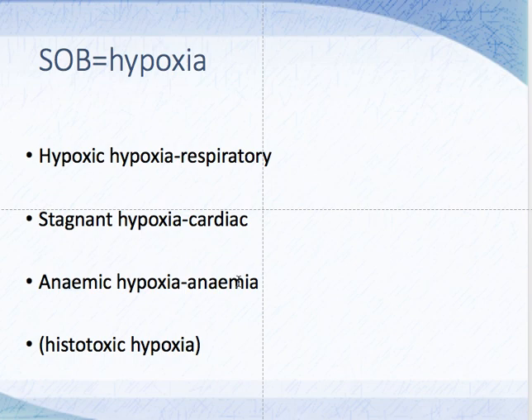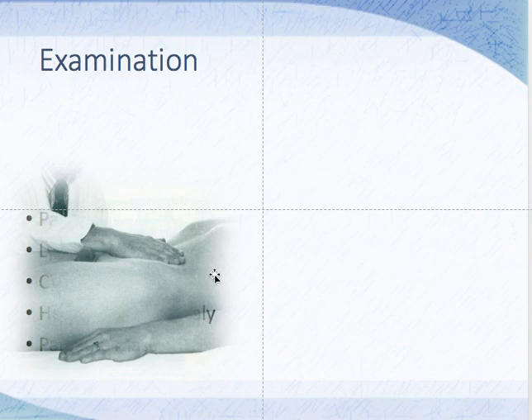At the end, you may find some reason or suspicion — a strong dyspeptic history, the patient is on aspirin, or features of subacute obstruction. Or you may not find anything in the history because the bleeding is occult and the patient has not noticed anything. You have to keep a very open mind, then proceed to examination. Pause the video and think: what are the focused physical signs you are going to look for in this patient?